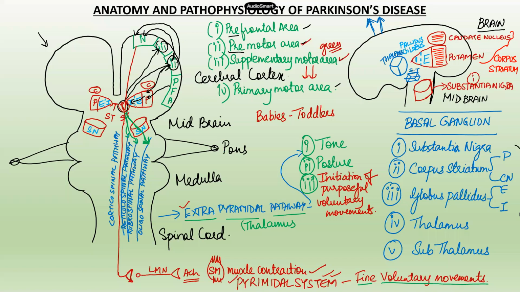Now as you begin to grow older and as you begin to rightfully execute these motor programs by repeatedly practicing them, by repeatedly writing, by repeatedly moving your fingers, those motor programs get embedded in your basal ganglia. And the basal ganglia then, depending upon what you want to initiate, will send impulses to your thalamus. Thalamus will fine tune those impulses and will give them to your premotor area and supplementary motor area. And these two will then forward it to your primary motor area. So that is how the initiation occurs, and then the voluntary movement of muscles begins.